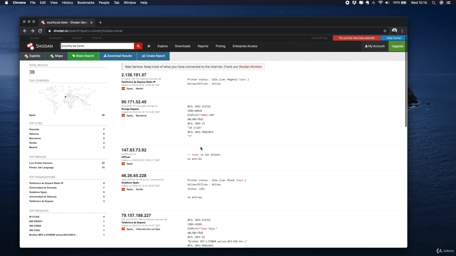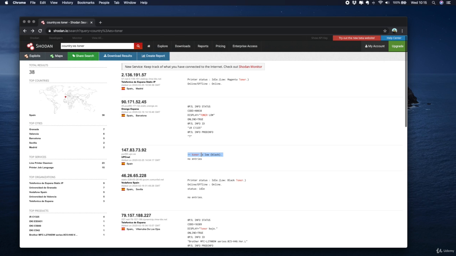So imagine that you know a specific target. Well, you could call the owner of the printer, as you can see over here, saying that the ink is low and that you need them to open an email, for example, and then they probably would open it, because you have this sensitive kind of information that the ink is low.